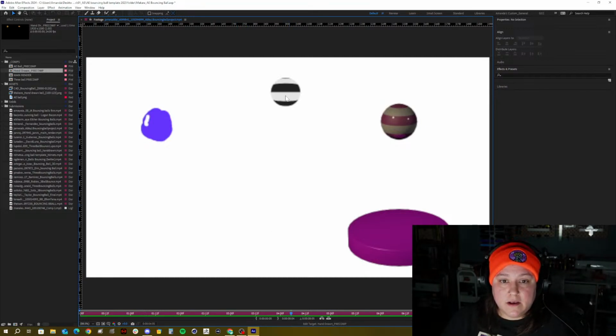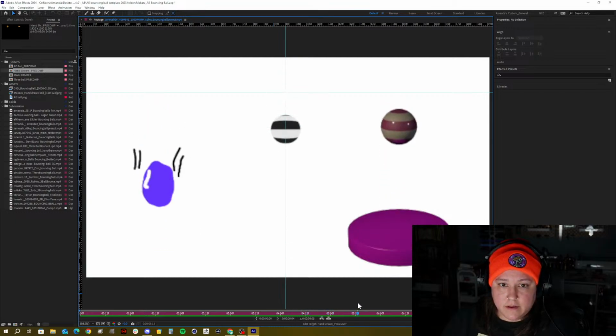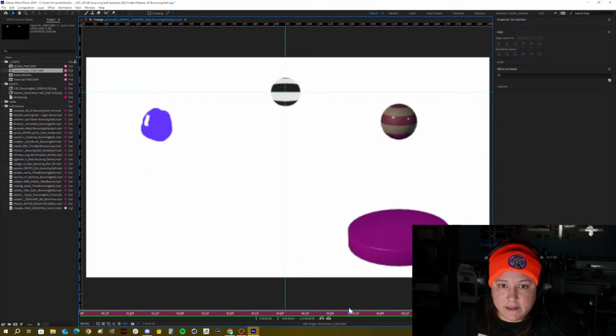So when it's up here, it should be the same exact spot. Let's see if that's the problem. Let's bring a ruler down here real quick. I know it's kind of hard to see because we have a white background, but the rulers right here, these little guidelines, and so the ball's going to go back down, and then when it comes up, it looks like that might not be the problem.